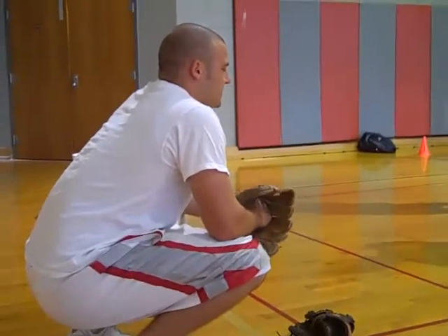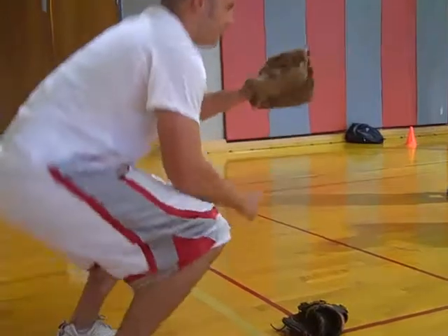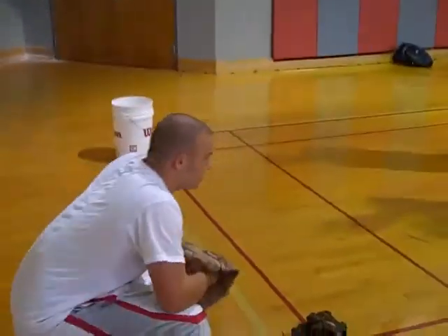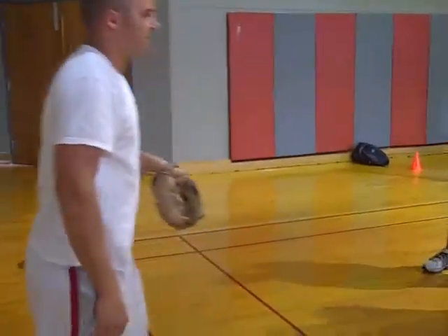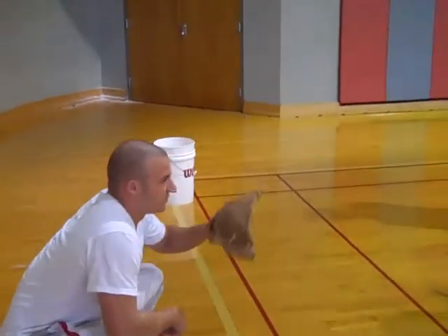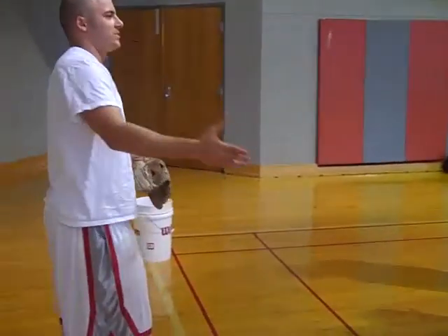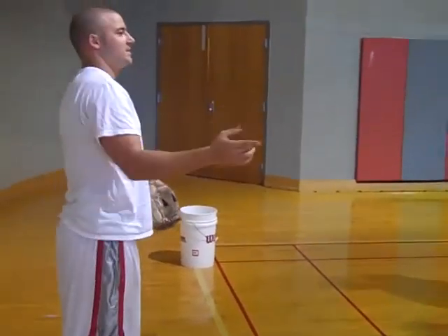When you throw it to first base, second base, third base — a lot of catchers, what they tend to do is they'll catch it and then they'll just hand up, take a bunch of steps, and they'll fall. But you really just want to be all around fluid motion when you do it. You want to catch it and step like this. People take all these extra steps — as many steps as you take coming from a ground position up forward, the guy's taking that many extra steps and he's probably doing it even faster because he's already been running. So the more steps you take, the more chances he's getting to get to that base.